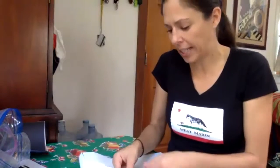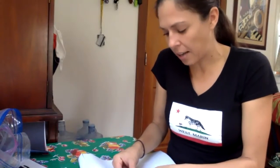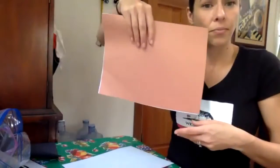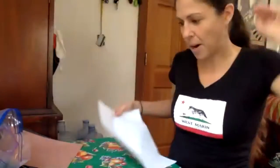All right, everyone. I'm going to go ahead and show you what we're going to do next. So I'm going to take a blank piece of paper, and I'm going to do white so you guys can see mine really clearly. But if you want to do a piece of colored paper, that's fine too. I could have chosen brown or blue or black or white. Either's fine, but you want a piece of paper. So I'm going to take my piece of paper and I'm going to put my name on it.